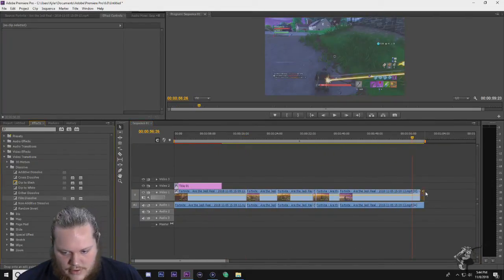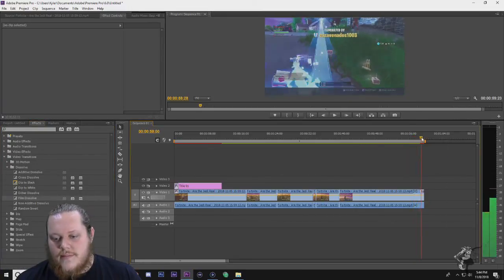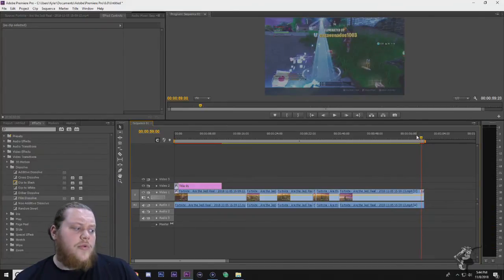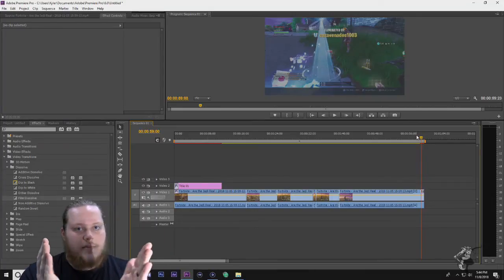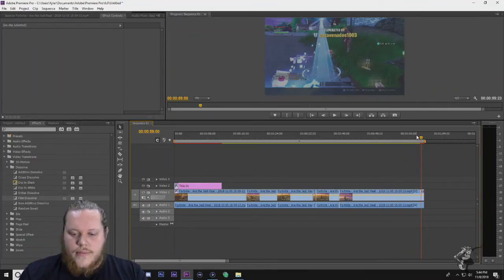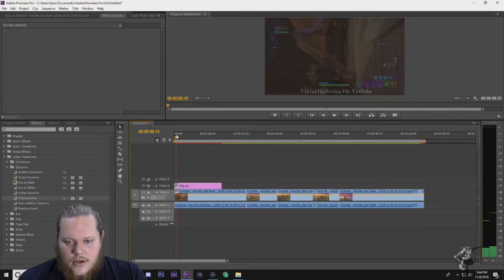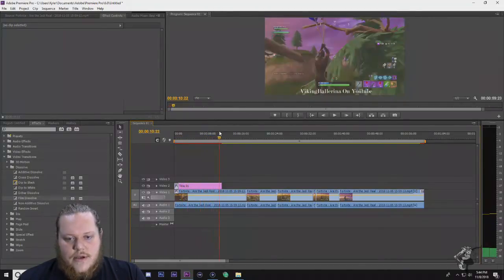So we can do it right here, film dissolve at the end. Now I do use film dissolve at the beginning and the end of my clips. On Instagram, what it will do is it creates a loop. So it's always looping your video so long as the person's watching. It'll loop out, and then it comes back in right there. So it looks really nice. That's what I use all the time.